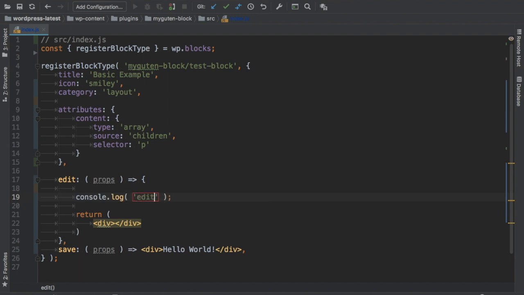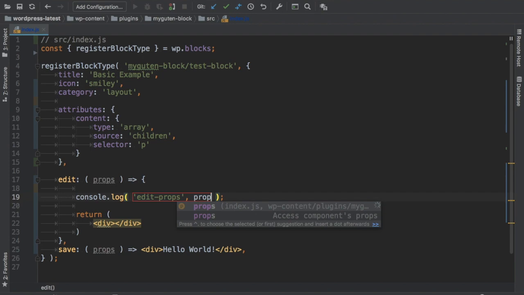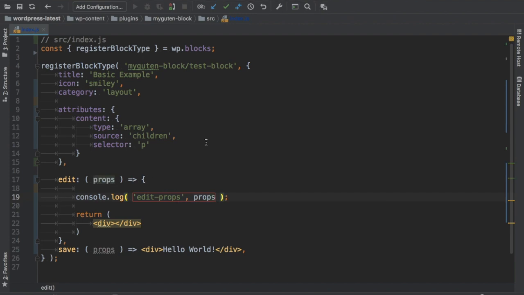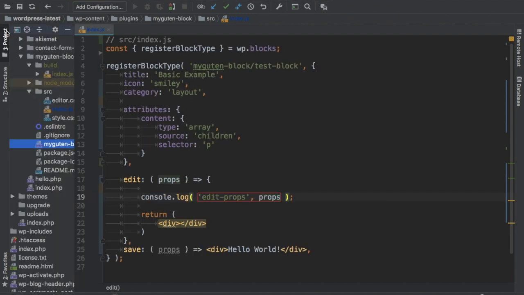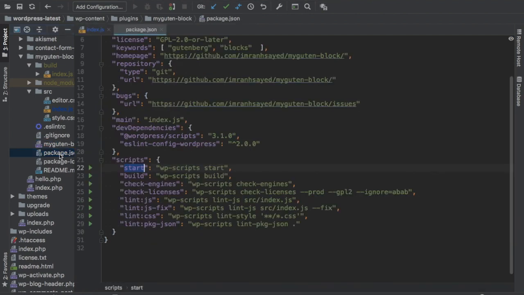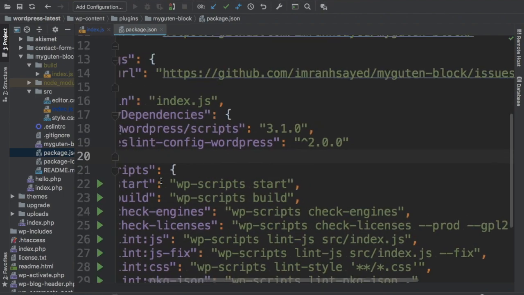We have been doing it all the while. Let's do it again, which means console logging. So this is edit props, and let's see what we get in props. If you remember from the previous video, we're using the WordPress scripts package, and we have written some scripts.